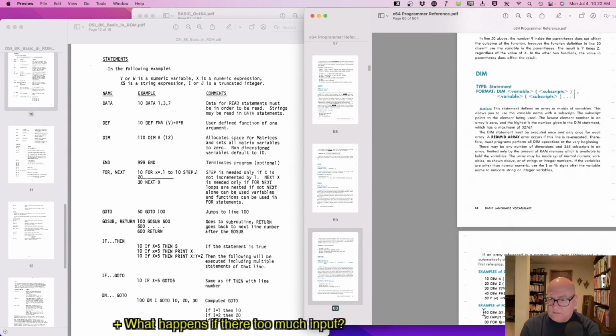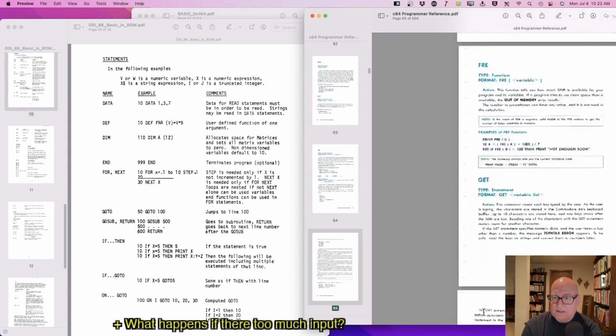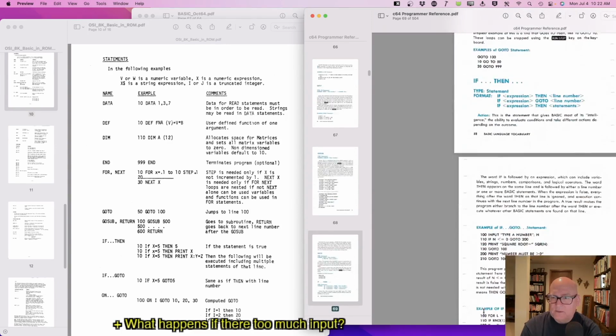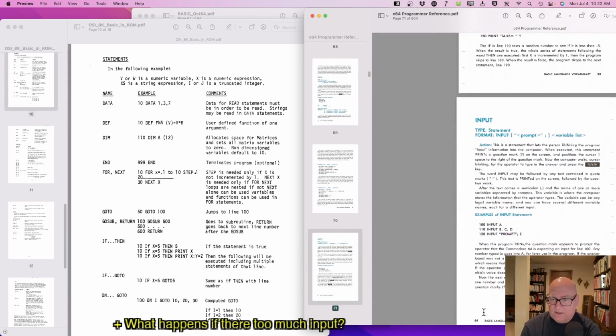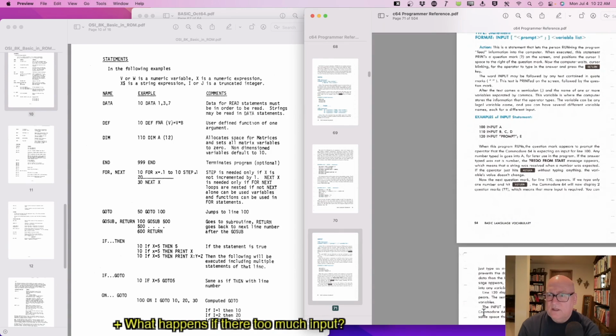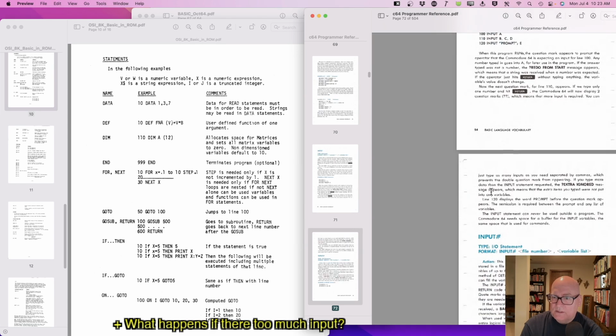All right, and let's find the input statement here, because I think that we don't have to do everything it does, but it's a reasonable model. They provided a fair bit of stuff, but one thing they did was if you got too much, it put out a message, extra ignored. I think that might be worth doing.